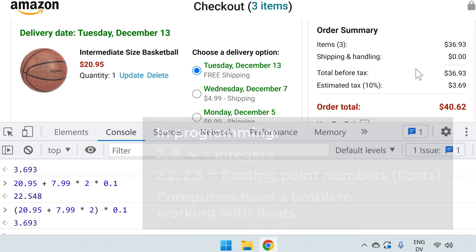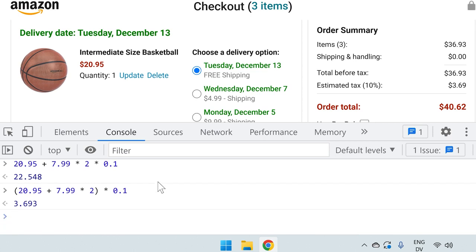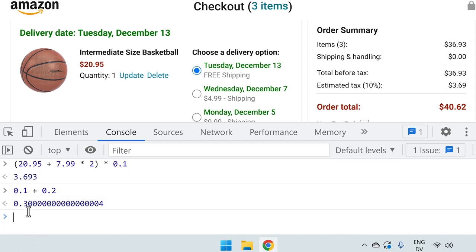For example, if we go back to our console and type the calculation 0.1 plus 0.2 and press enter, it will give us this weird number here that's close to 0.3 but a little bit inaccurate.